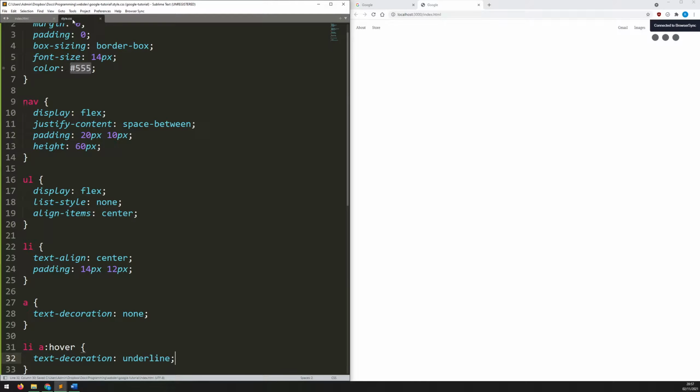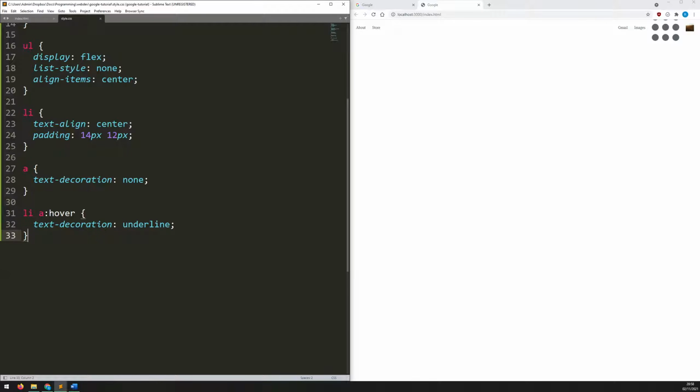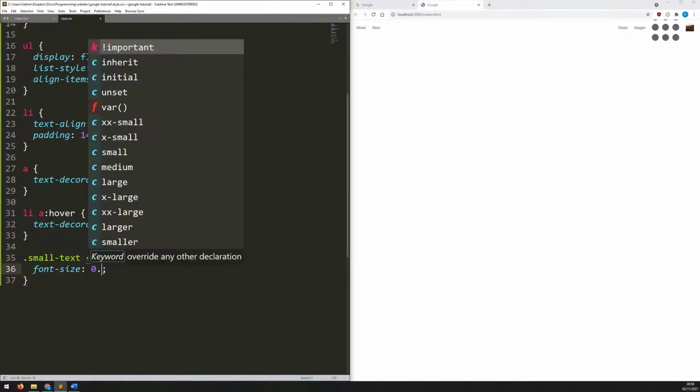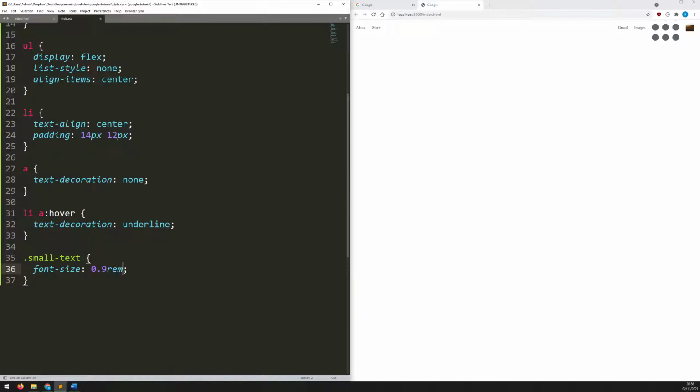So let's go back to the CSS and add that in, just underneath here. Now to target a class, I would use a full stop and then say small-text. And the font size here is just going to be based on the overall document size. So I'm going to be using rem instead of pixels, and I'll just say 0.9 rem. So it's going to be 90% of the root document or the HTML font size. If I save this now, you see those both shrank a little bit and the font dropped.